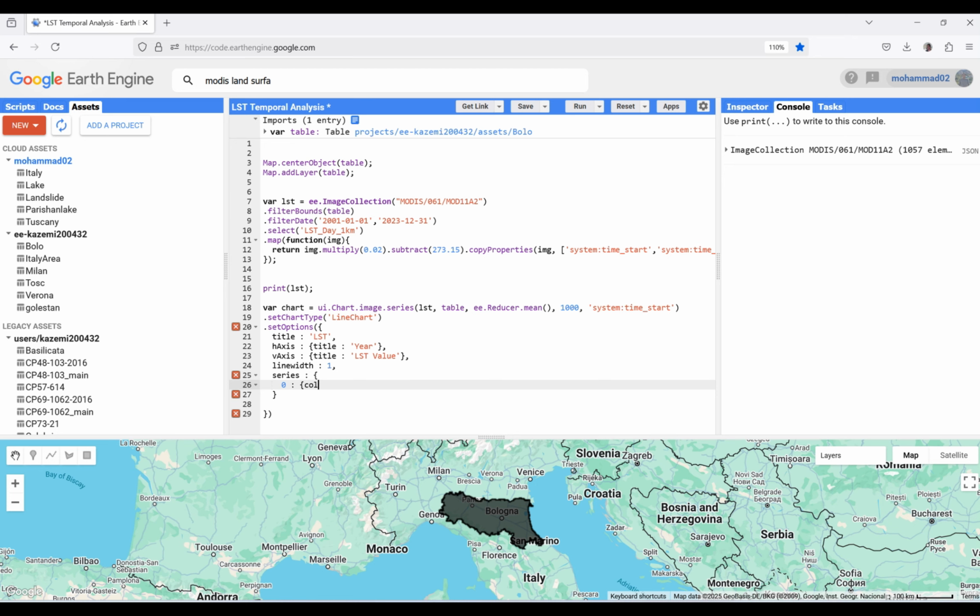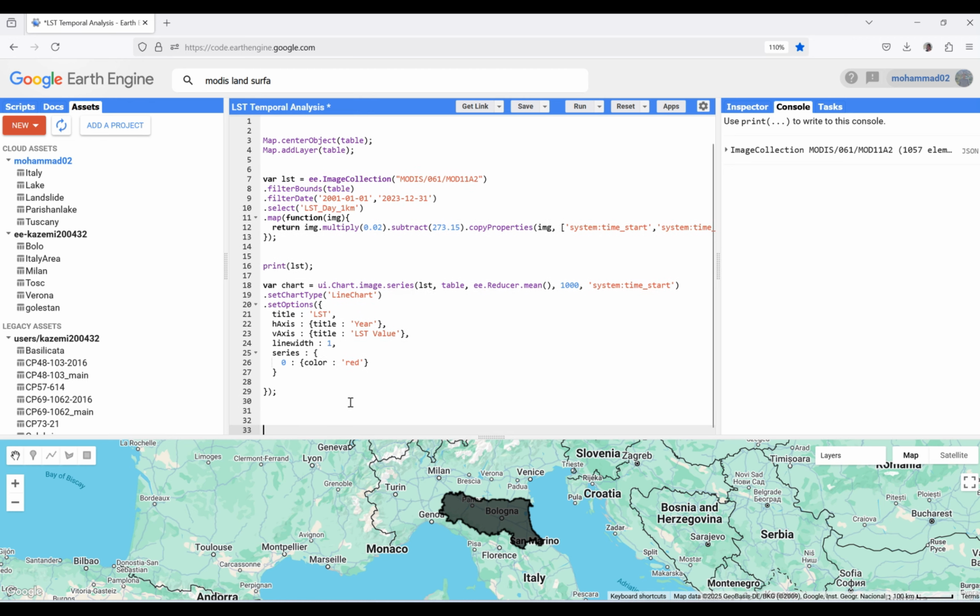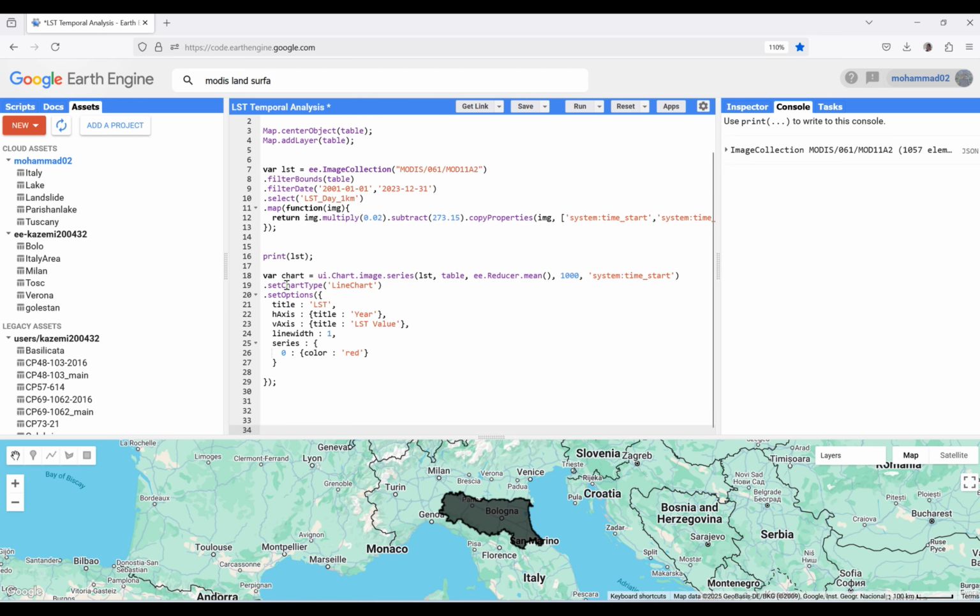For this, I'm using color. Here I'm going to use a red one. Okay, very good. Here we define various parts of our chart.